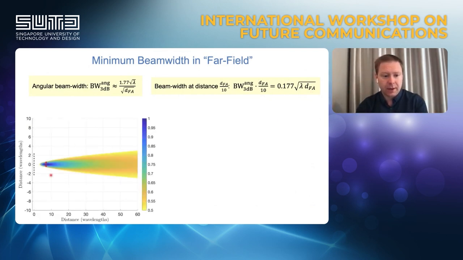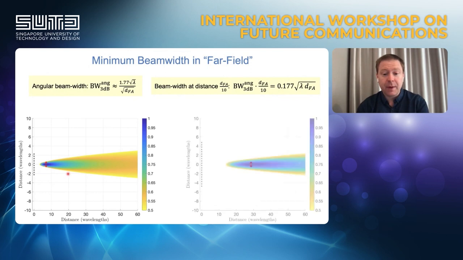So here is an example of this. I have an antenna array right here, which is some wavelengths long, and these are my 10 antennas. I'm focusing at the Fraunhofer distance divided by 10. The coloring here is telling me that I have a focus point here. There I get the full array gain, and you can see the array gain going down to 3 dB, or 0.5, at other points. You have a particular beam width here at different distances, but around the focal point.